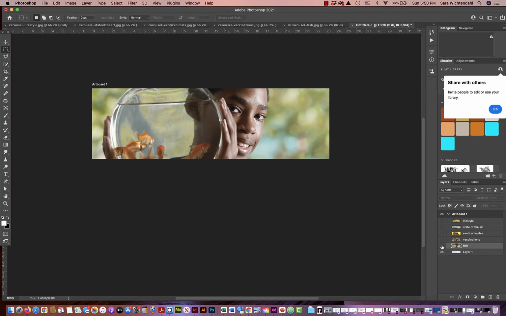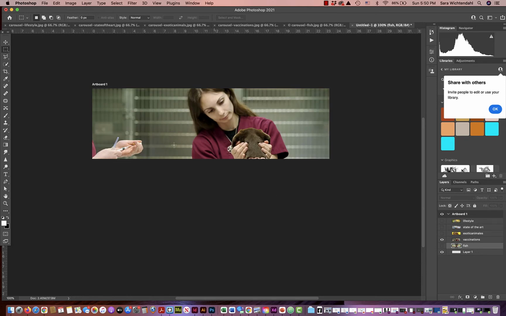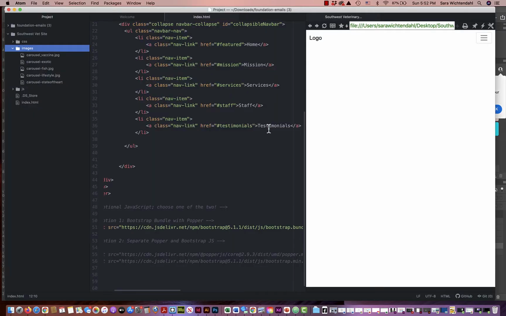I'm going to turn that layer off, turn this one on, and work my way through this. I'm going to pause the recording and get them all saved, and I'll see you over in the code. All right, now we're back in the code here, and you can see within my project I now have images for these JPEGs hanging out in here, so I want to make sure that all of those are in the file correctly.